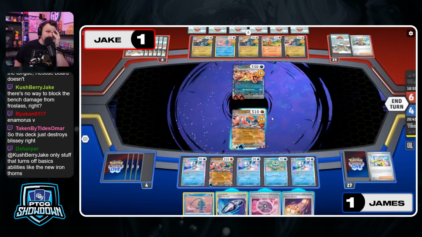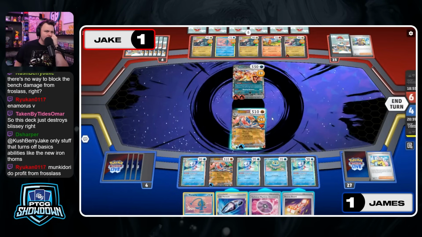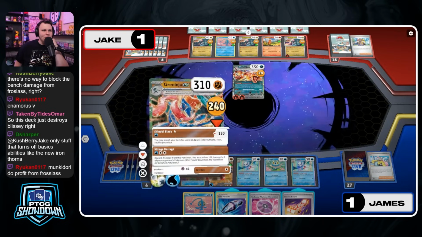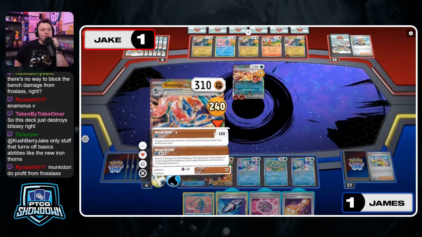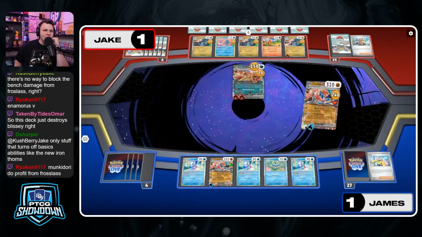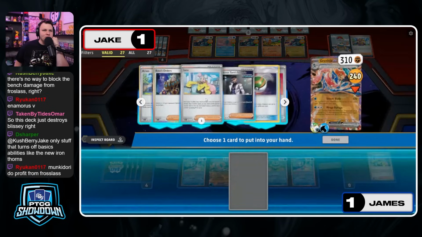Oh, the TM Devo could be huge here later, actually. Well, no, that won't ever clean up KOs, though, right? Because the Dracloaks... Actually, how much damage is on these Dracloaks? Does the TM Devo actually just KO? Oh, you could have Rescue Board the active and retreat, though. I feel like that would have been a pretty good play here from James. Just make the Charizard not be able to 1-hit KO anything.